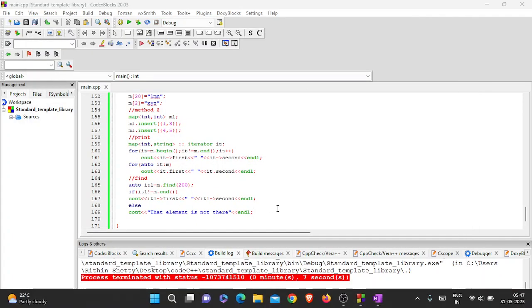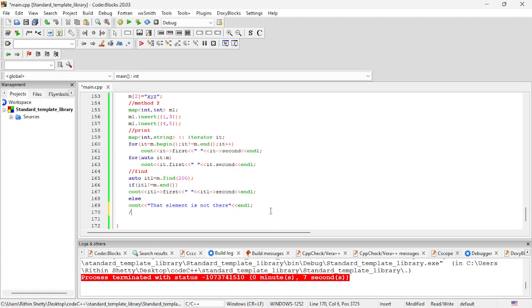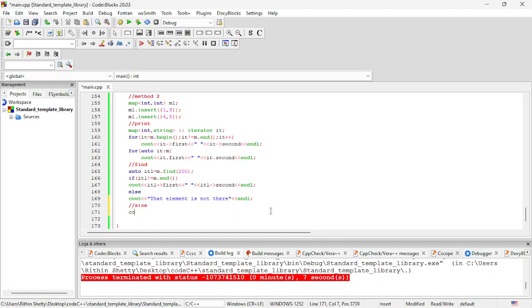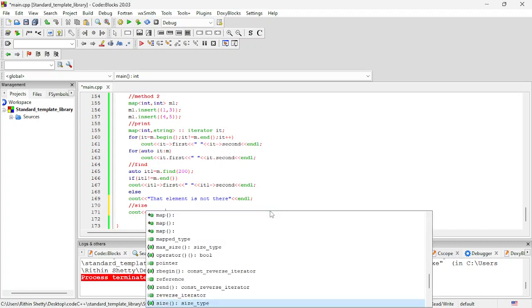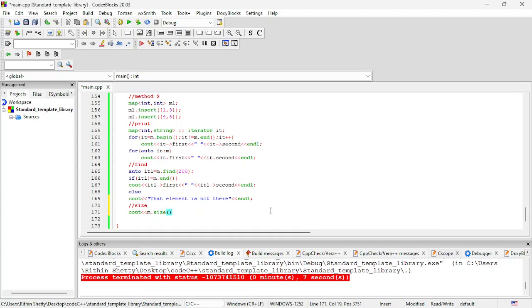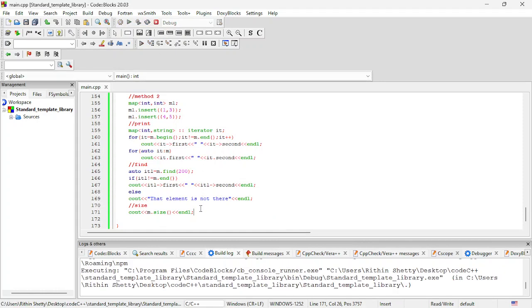Now I need to check the size, right? You can simply use the size operator. For example, let me print the size of the map M. It is size 3, right? There are 3 key value pairs. Then if you print, you should get what? 3.